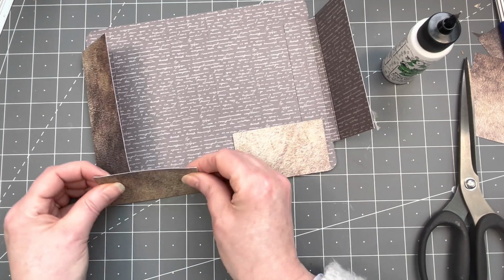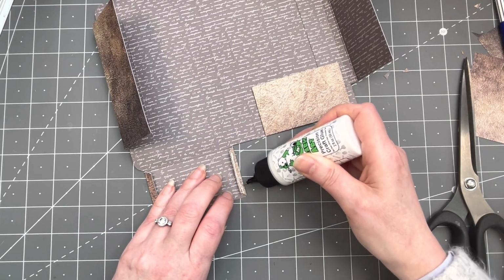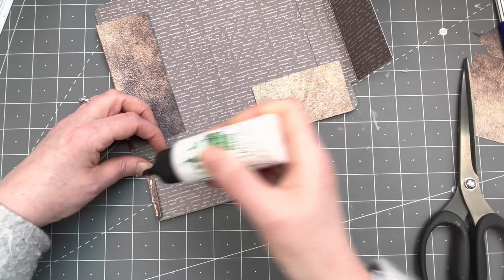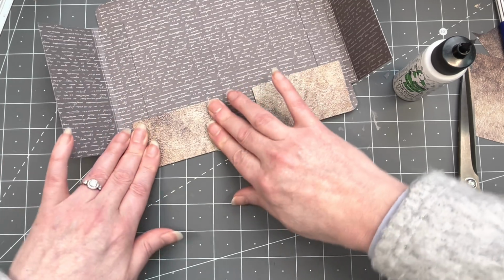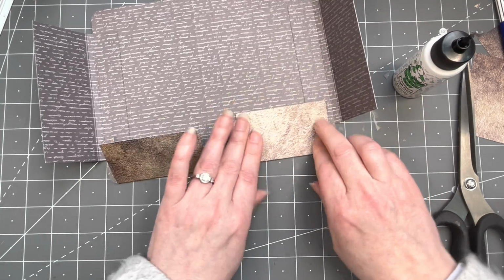Yep. And then the other side. Also inking. Inking would be nice to do before you glue it down. But this is just the base.